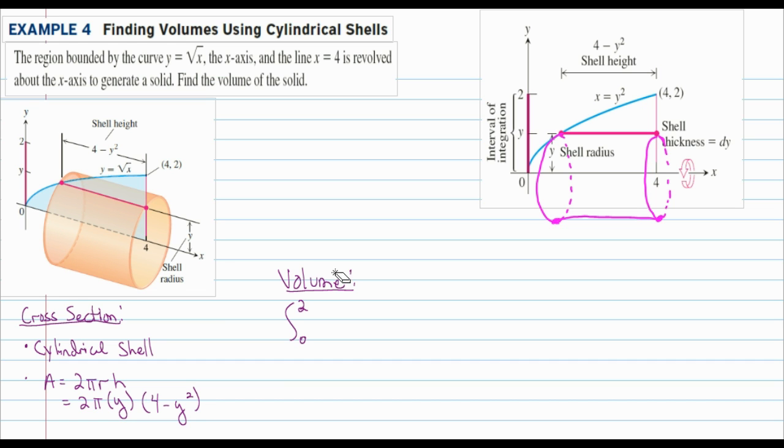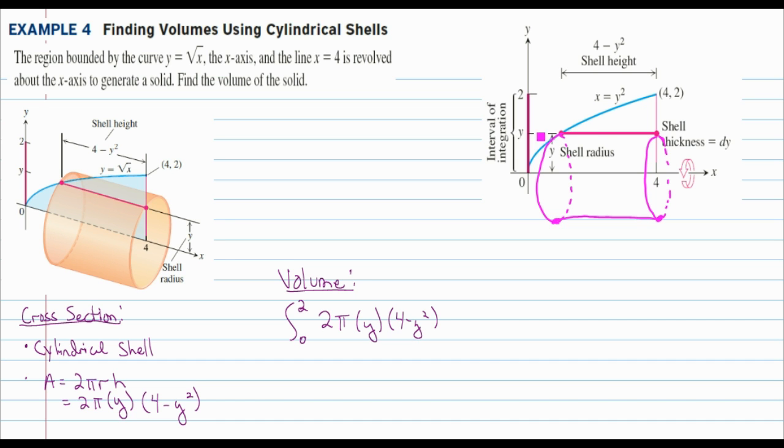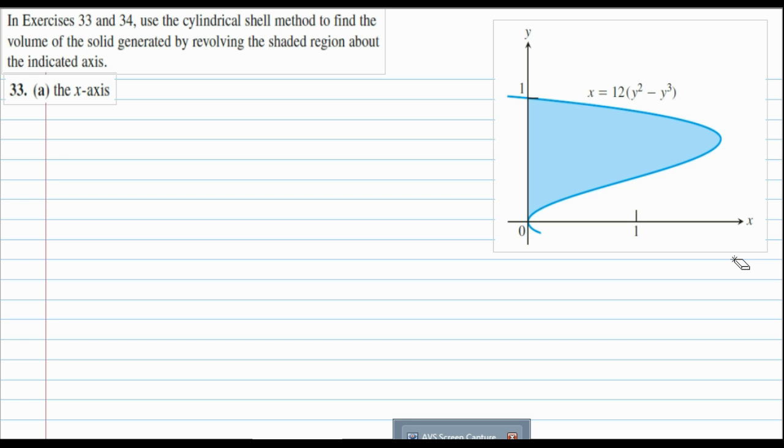All right, well now we can find the volume. We're going to integrate from 0 to 2. That's because the edges of our cylinders are going to be stacked from the middle, 0, all the way to the outside, to 2 on the y-axis, 0 to 2. The surface area of our cylinder is 2 pi y times 4 minus y squared, so 2 pi times the radius, the y-coordinate, times the height, 4 minus the x-coordinate, which in terms of y is y squared. Give each of those cylinders a little bit of thickness, a dy, and now we can integrate and we get 8 pi cubic units.